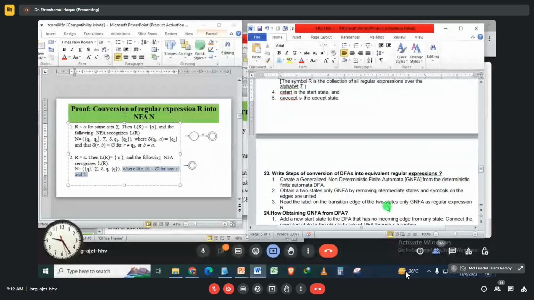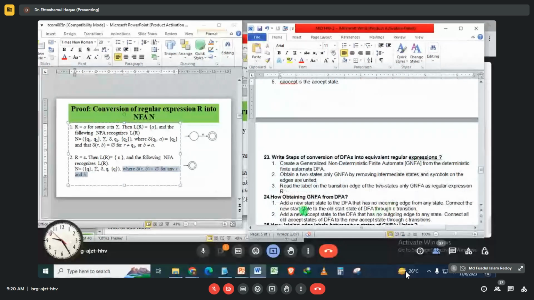So, the steps of conversion of a DFA into an equivalent regular expression. We get a DFA, and obtain a two-state GNFA by removing the intermediate states. So create a generalized non-deterministic finite automata from the deterministic finite automata. But how? Add a new state to the DFA that has no incoming edge.